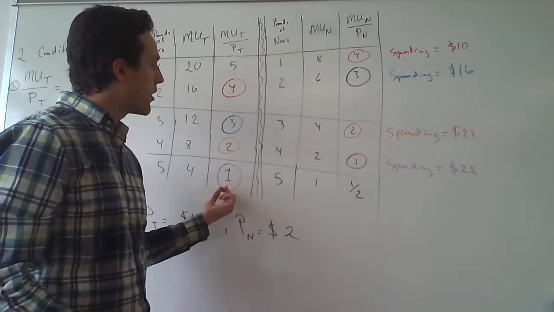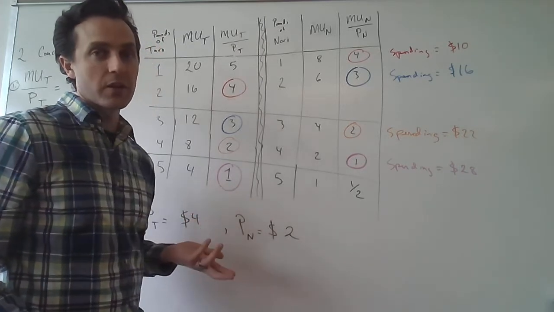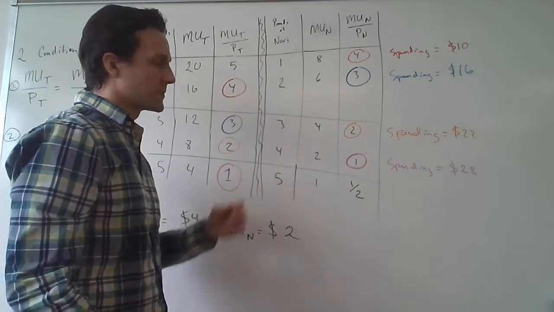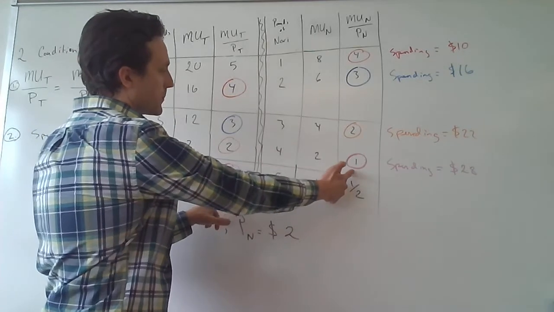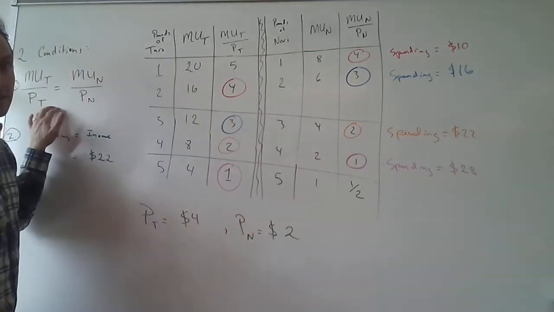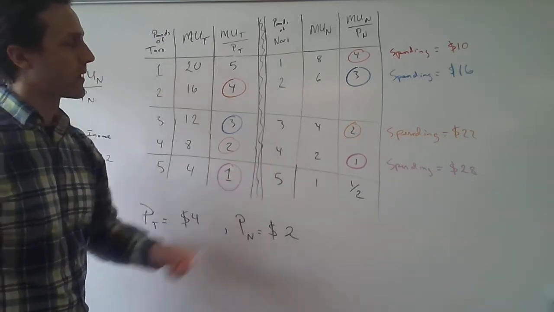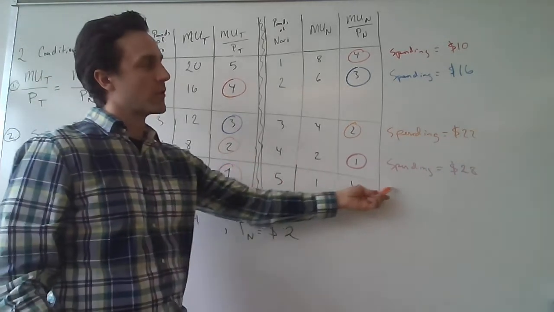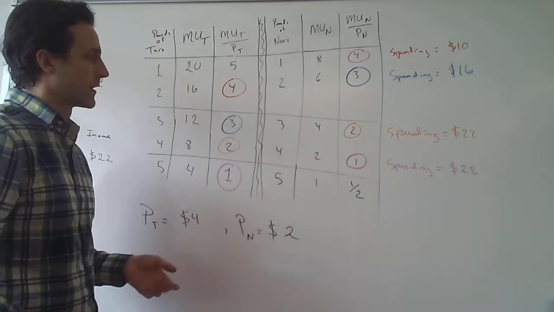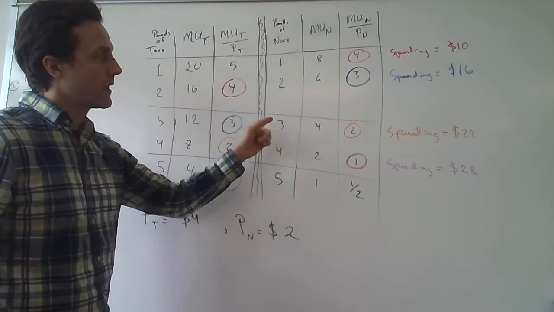And what that means is that for this next bundle where marginal utility per dollar between the two goods is equal to each other, they'd be spending too much money. They don't have enough money to get to the pink bundle that's indicated here, where the marginal utility per dollar is equal. So even though this first condition would be true at the pink bundle, where there's 5 pounds of taro and 4 pounds of nori, if you add up their spending, it would be $28, which is more than their income. So unfortunately for that person, they won't be able to get there, right? So it must be the case that the optimal bundle is 4 pounds of taro and 3 pounds of nori, right?